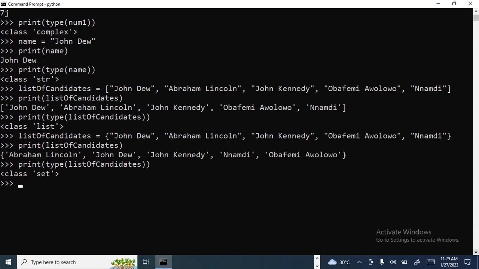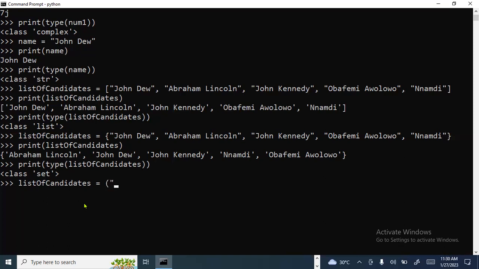So now in my own case, you need to understand the differences, because we are going to use that now. Let me also enter my own tuple now making use of normal brackets, so that I will not explain further. So I'm going to say list of candidates equal to, this time around, I'm going to use our normal brackets.